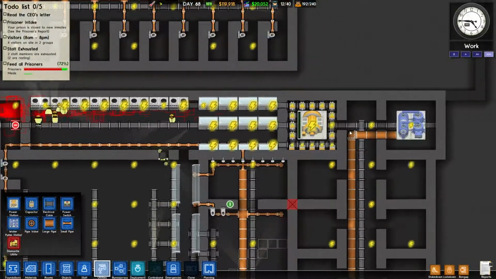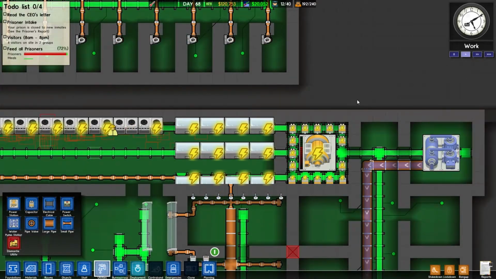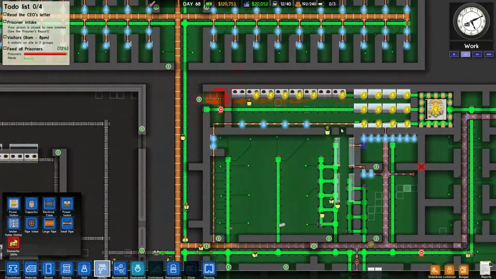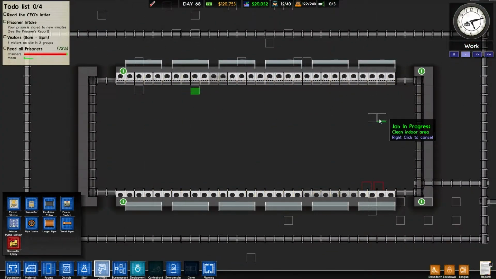Oh yes, we need to go and switch on these capacitors and everything again now. So let's switch on. In fact, let's slow it down for this because we're going to have people rioting any second. There we go, much better. We've actually got power again. Cool. So yes, we've got 30 new cookers in here.